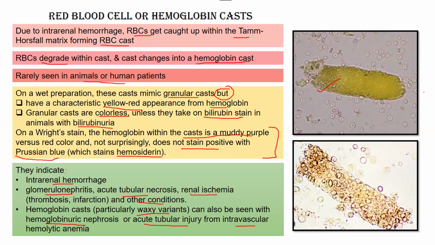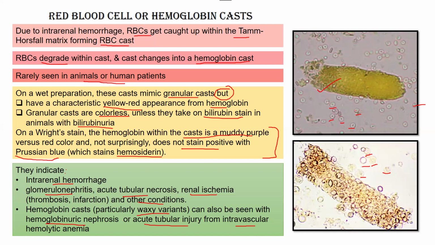Next, you should see this image. These two are the images of hemoglobin casts. This is basically a urine sample in which you are seeing these casts. You can see there are a lot of cells. Basically, these are RBCs, all RBC cells, because it's an RBC cast. So definitely, not only in the form of casts, you are also going to see RBCs dispersed in the urine sample. Why? Because there is a lot of blood coming in this urine.